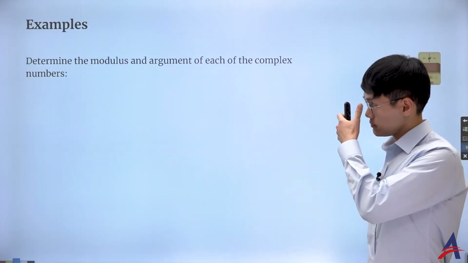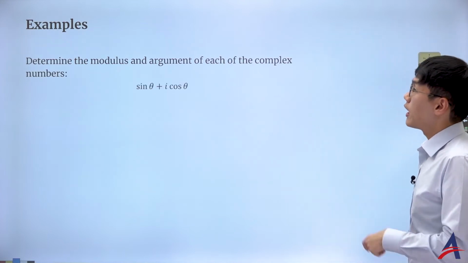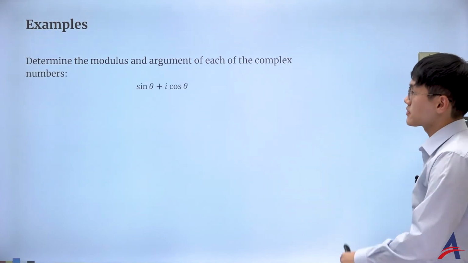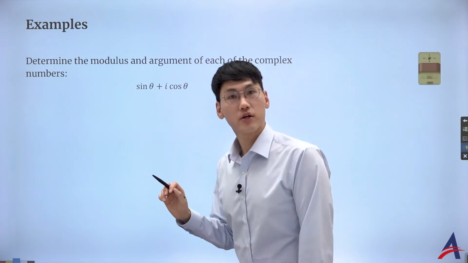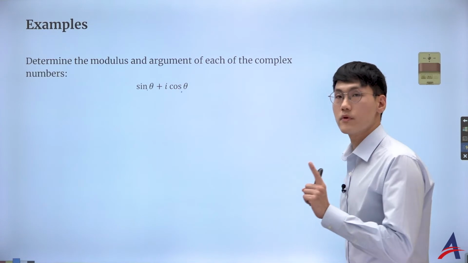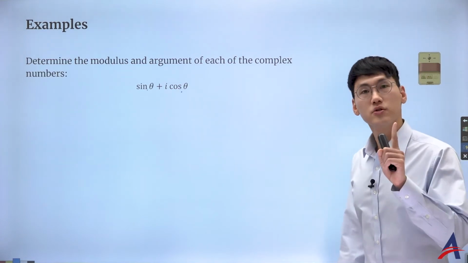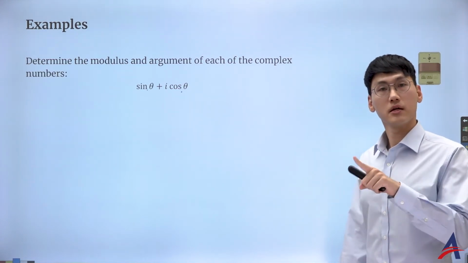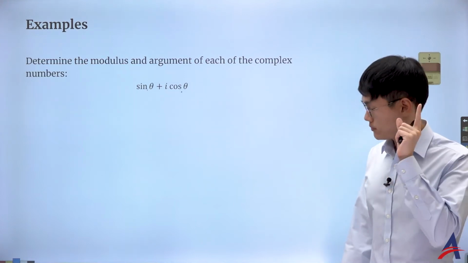Okay, but I really want to work with the Euler form. Well, I cannot skip this one. So let's have a look at this one. Sure, I want to find the modulus and argument of it, but I want you to realize for the real and imaginary part, we really want to convert into the cosine and sine. Can you please tell me how to convert the sine into the cosine form? Can you whisper to me?